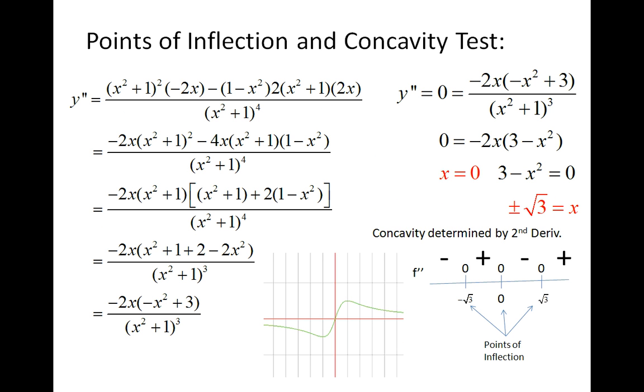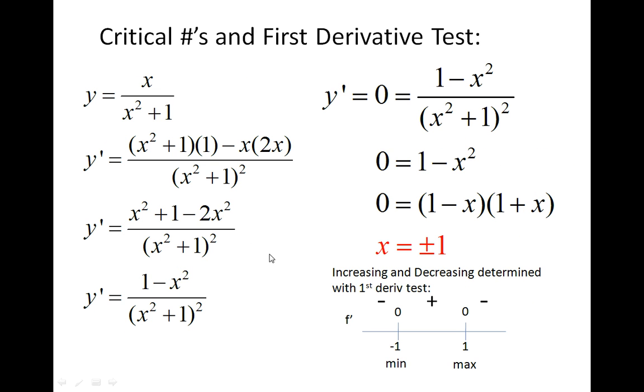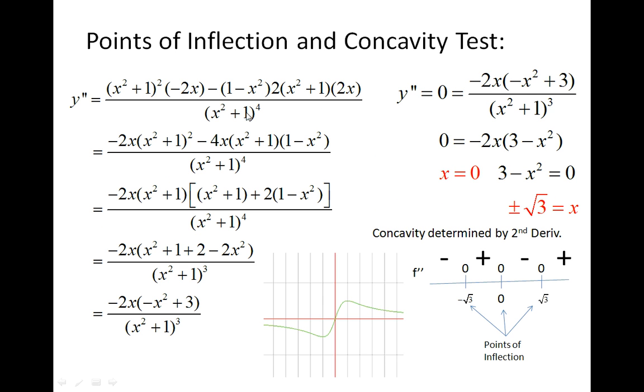So still same equation, trying to move on to the concavity and finding points of inflection. So I had to do my second derivative. So again, if I back up a little bit, here was my first derivative. It was a rational function. So I'm going to have to do quotient rule again to get the second derivative. So look how fun that is. So I'll just cut to the chase. Here's what I got when I simplified it.